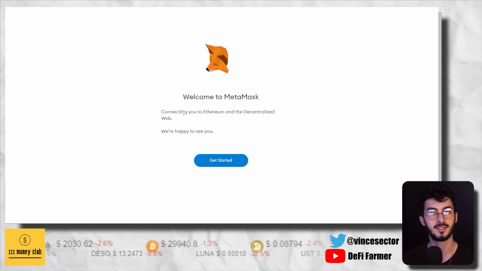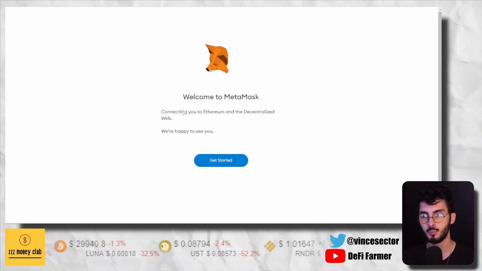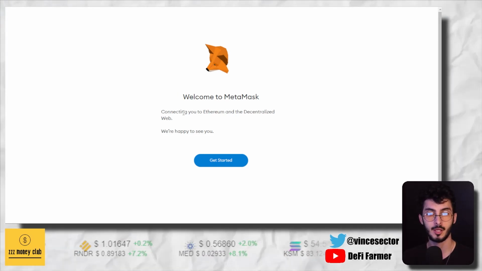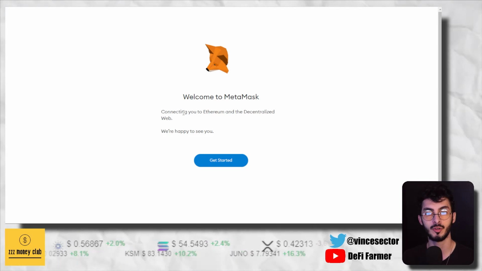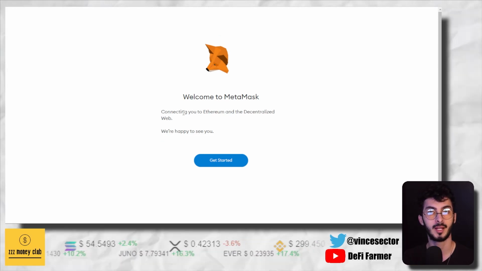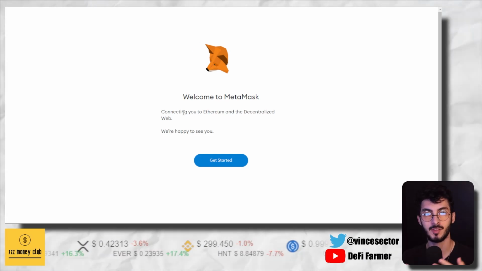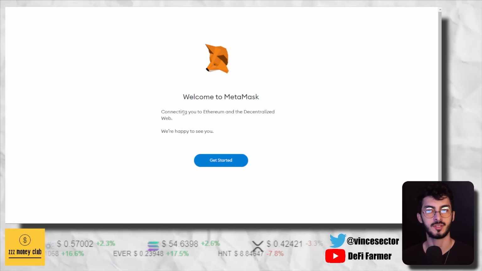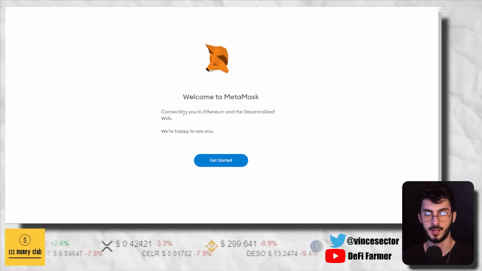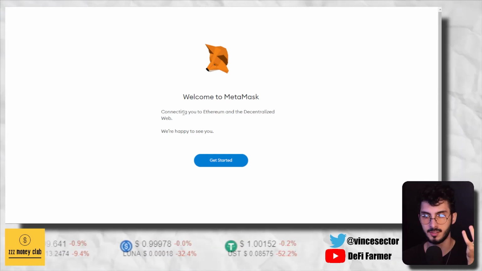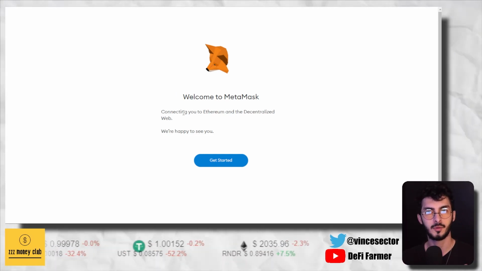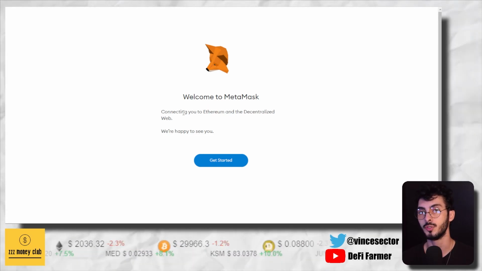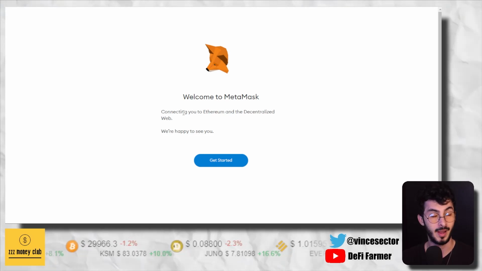This is how you create your MetaMask account. Of course, MetaMask does not require your KYC, so it does not require you to verify your identity. Your identity will be anonymous on-chain. Of course, your address will be public, but it will not by any means be linked to your physical person. You have an avatar which is trackable on-chain because your address is public, but unless you dox yourself and let people know that this address is from you, a physical person in the real world, no one could know that this account belongs to you.